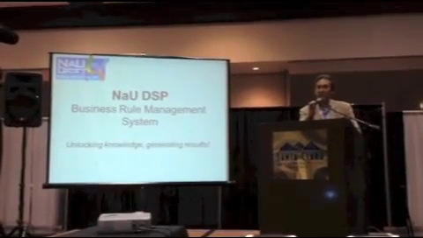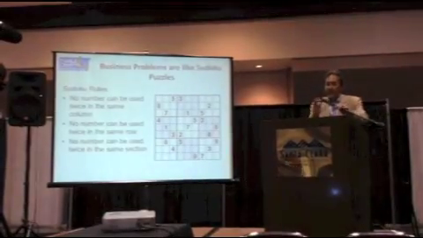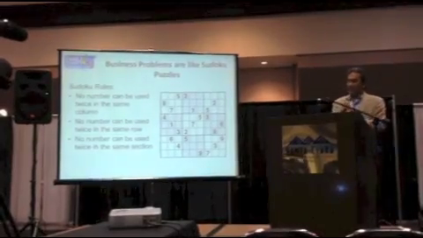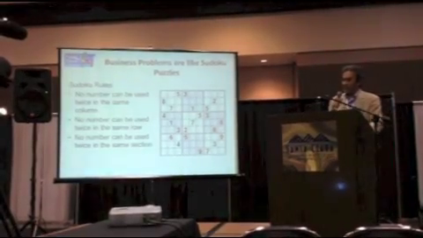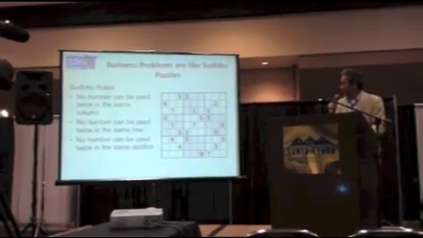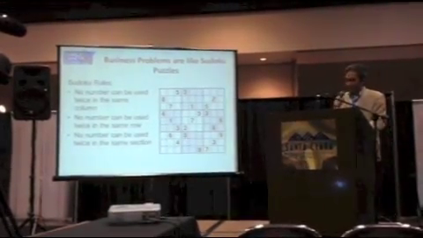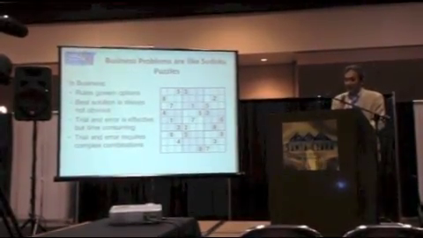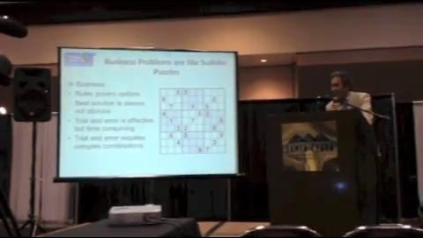Now DSP, which I'm going to talk about in a minute. But first of all, business problems are like Sudoku puzzles. In Sudoku rules, no number can be used twice in the same column, no number can be used twice in the same row, and no number can be used twice in the same section. What it translates into business is, in business, rules govern options, and the best solution is always not obvious.